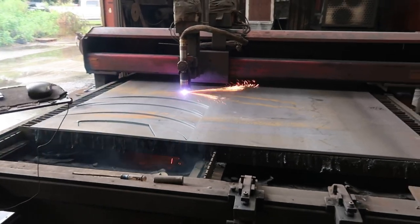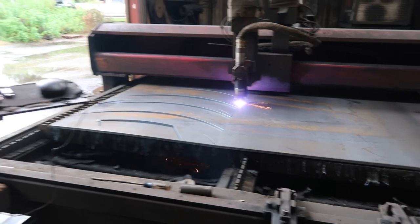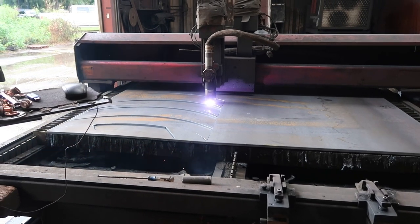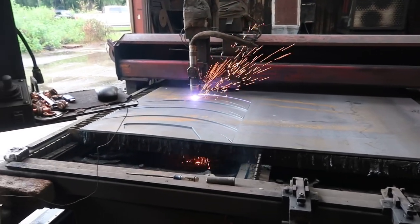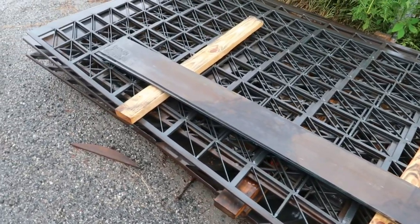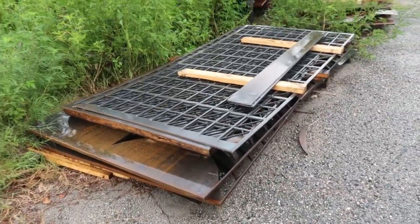This is the only burn table he's got right here — this one machine does it all. The sheet of steel comes in from O'Neill Steel and he cuts it out right here. There's not much left once everything's cut out — not much waste, that's where the burn table comes in handy. One inch is the thickest material he works with.